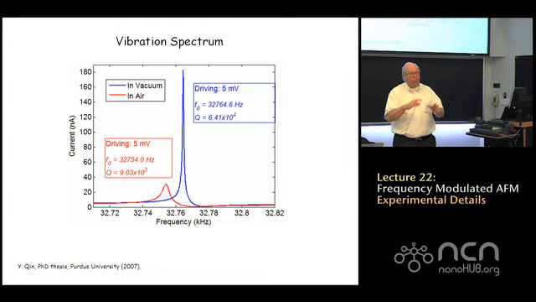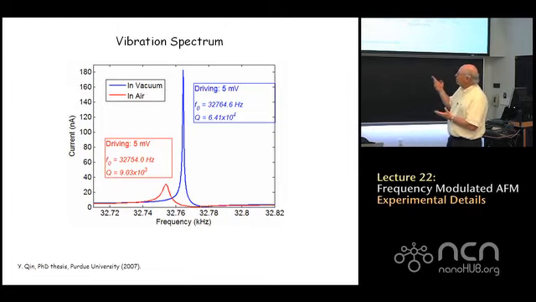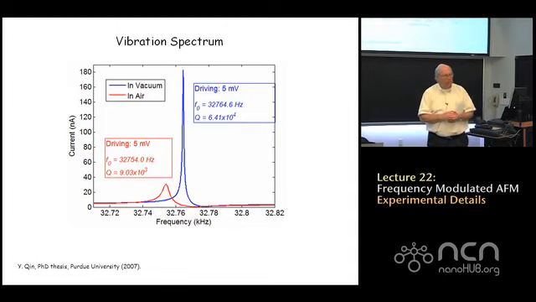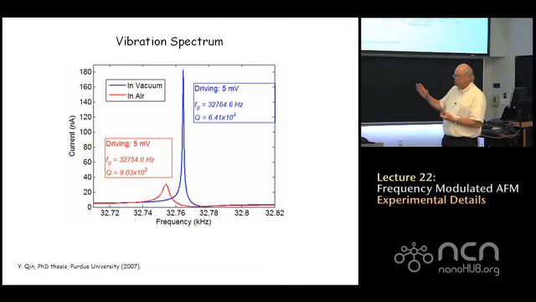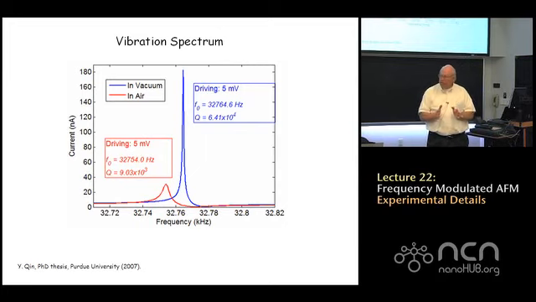So if you eliminate this damping due to air, you end up measuring Qs on the order of 64,000. Really large. When you take the tuning fork out of the can and you run it in air, the frequency downshifts a little bit. It's indicated by the red curve. Why does it downshift? Because there's added mass to the tines of the tuning fork due to the air molecules that surround it. If you add mass to the tines, it shifts the resonant frequency to lower values.